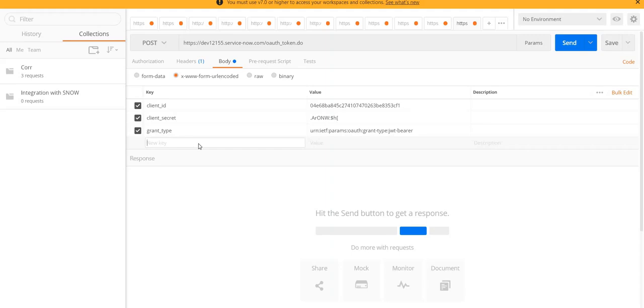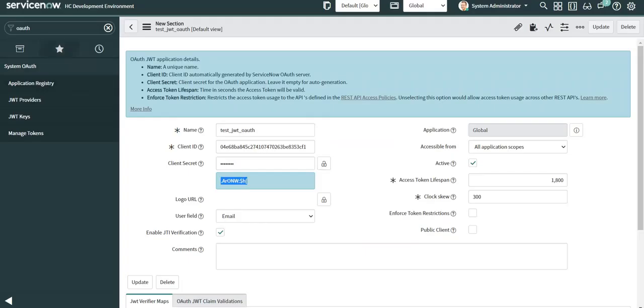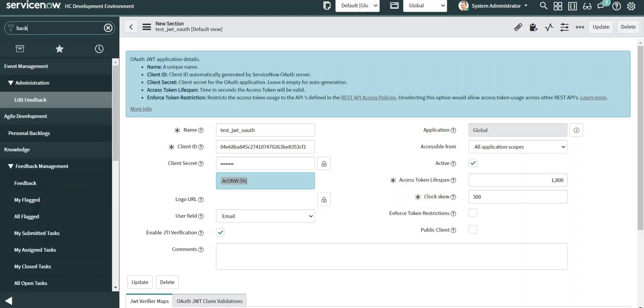And now I need to pass my JWT token. First, let's generate the JWT token using a background script.